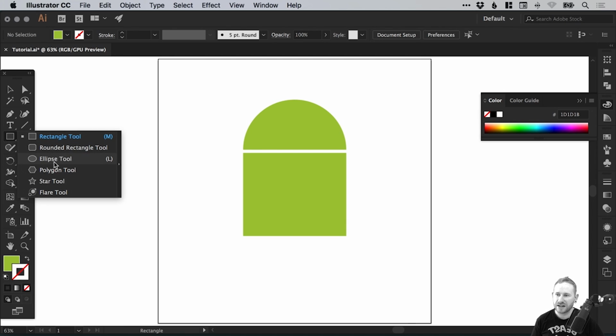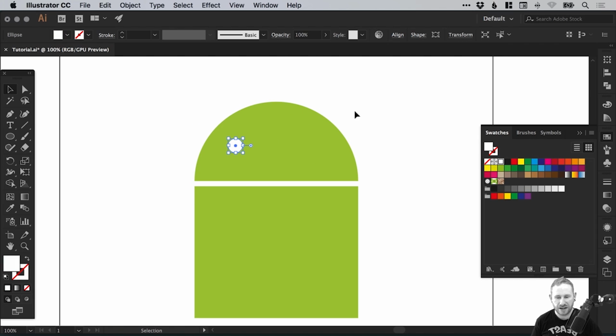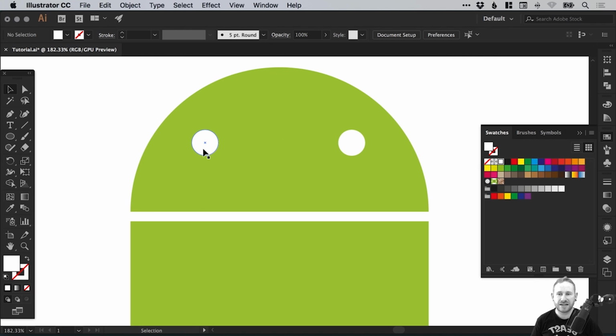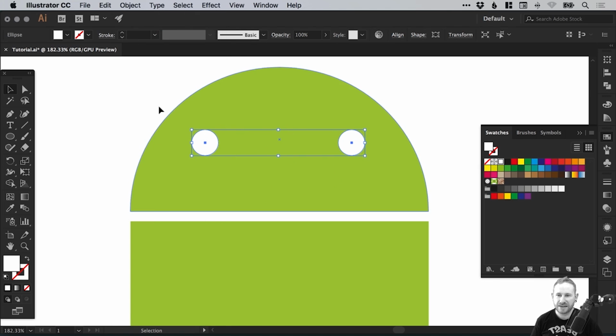Now we can create the eyes. We can select the ellipse tool, zoom in a bit, and left click and hold shift again to create circles. Move these into position, and with the fill selected, we'll give that a white fill. Let's position these correctly. Then I can drag holding Alt and Shift and it will create a copy on the other side. Now I want to make sure that these eyes are central within the head. So I left click on this one, hold Shift and select the other one, and with them both selected, I can go to Object, Group. Now these are a group and they will move around together as one.